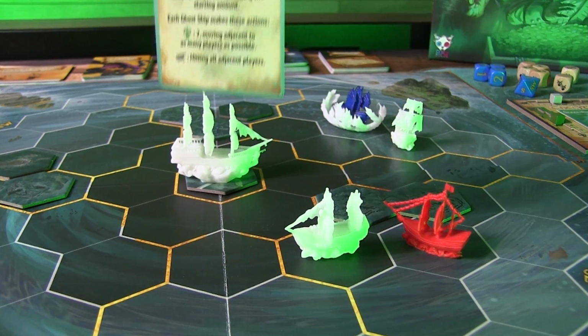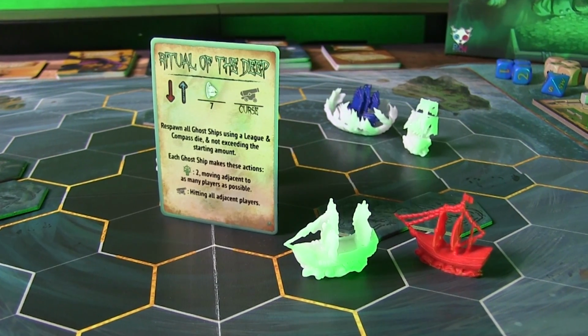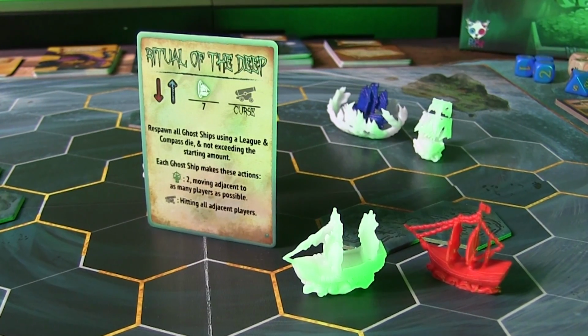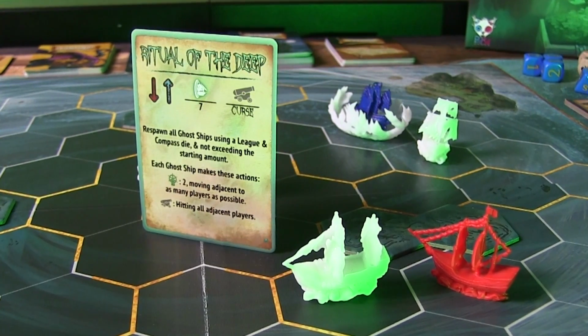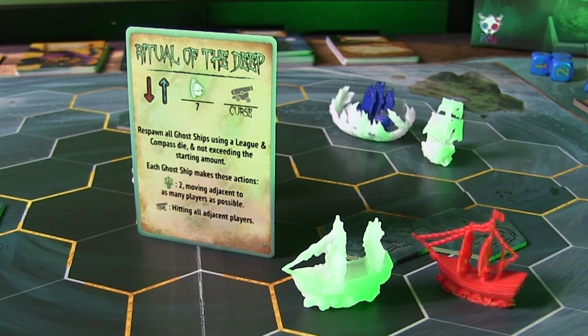However, keep in mind that the Banshee card that comes into play could have modifiers that tweak the abilities of the ghost ships, giving them more attack or whatever if they're adjacent to the Banshee and doing various things. So you have to keep that in mind as well.